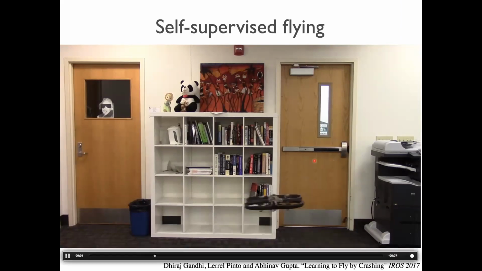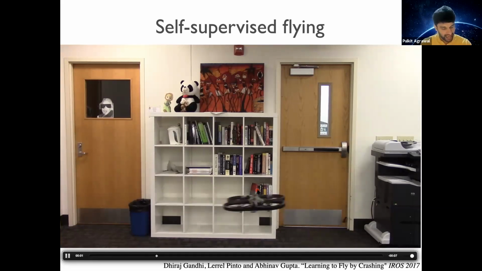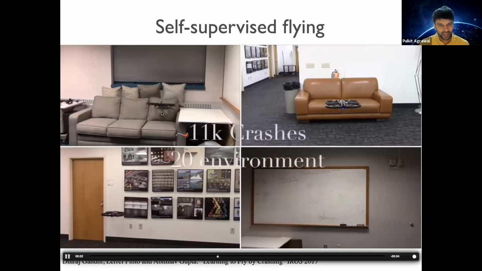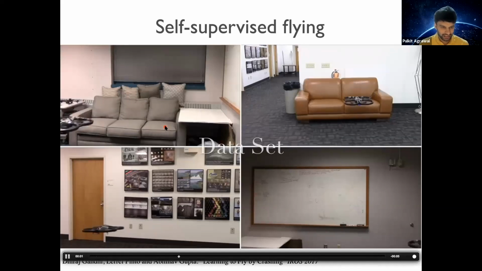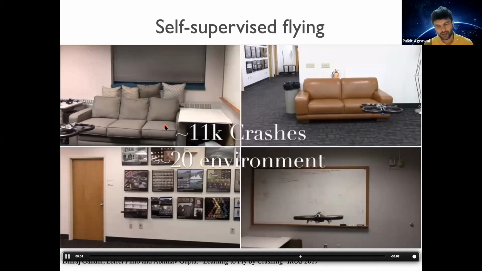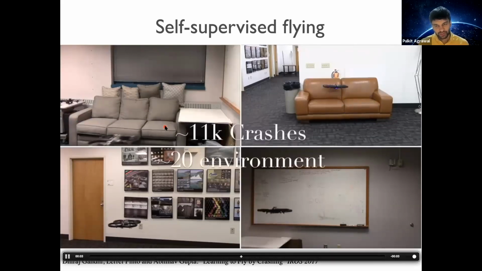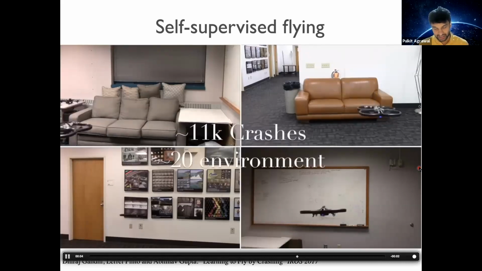Now, if this drone has touch sensors on it, which can feel the impact when it hits an object, then it can collect its own data set, right? What it says is that given a particular observation, if I take the forward action, would I crash into something or would I not crash into something, right? So this helps me learn what things are obstacles and what things are not obstacles.